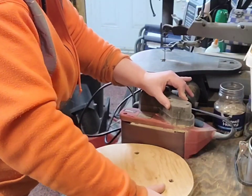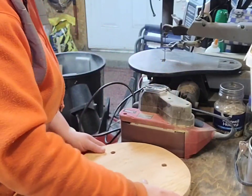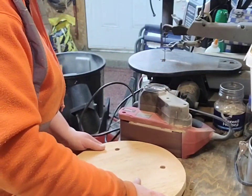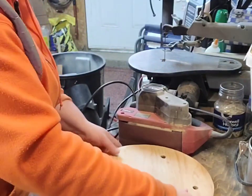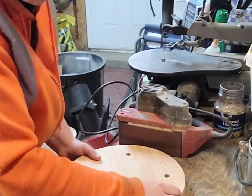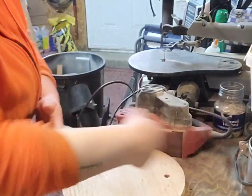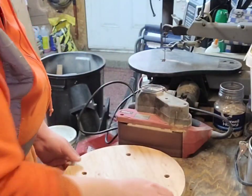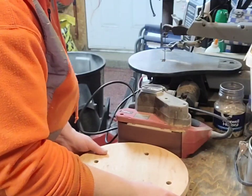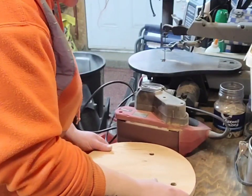As I'm doing this, as I put in the text before, I should have just got my router out and used it, because as you can see in the video, it flies out of my hands. The butt sander is moving around all over the place. So it wasn't the very best idea. But I was lazy and I did not want to get out my router. And laziness equals mistakes, as you can see.